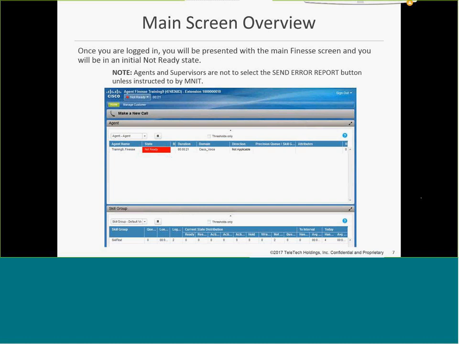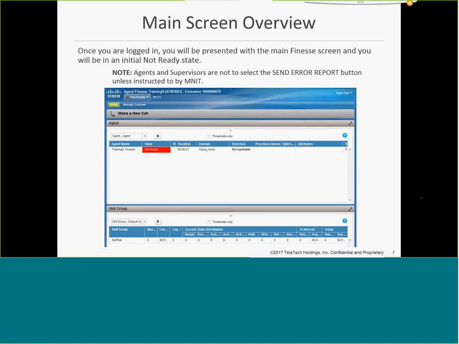The agent window, again, is a live data gadget. And we're also going to find that directly below the agent window, there's another live data gadget window known as the skill group window. This is going to show information about your respective team. So whatever group you happen to be skilled to, whether it be member or provider, or member groups or multiple provider groups, whatever skill you are a part of, you will see listed down there.